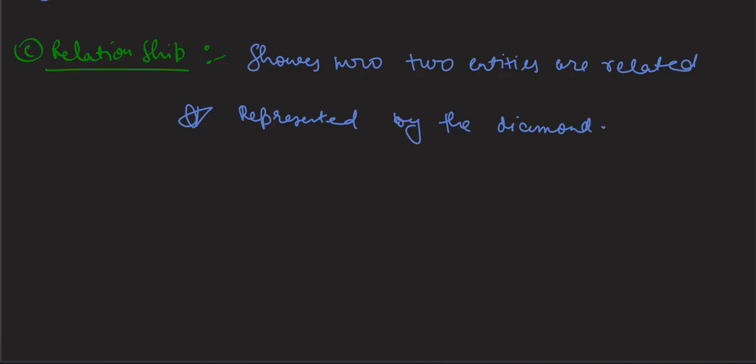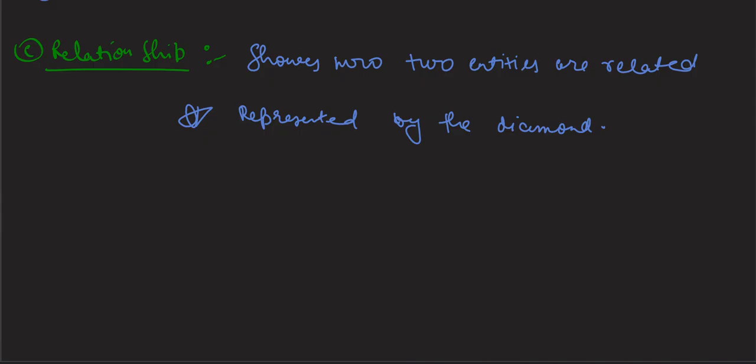अब मान लीजिए कि आपका एक एग्जांपल ले लेते हैं, स्टूडेंट जो कि कोर्स में इनरोल कर रहा है, ठीक है? So this can be an example of relationship. तो यहाँ पे रिलेशनशिप जो है, वो इनरोल जो हो रहा है, वो हमारे स्टूडेंट और कोर्स के बीच का रिलेशनशिप डिफाइन कर रहा है, ठीक है?